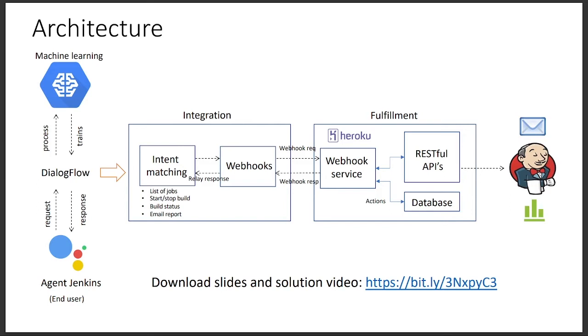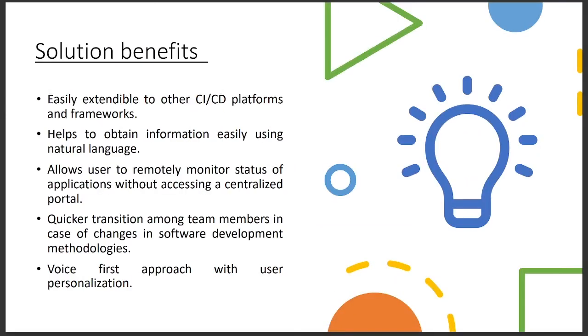This is followed by webhooks. Webhooks are connectors that connect to some kind of service. In this case, the webhooks are connected to a RESTful API, which is exposed as part of the underlying CI framework. I have used Jenkins, for example. Using this framework, one can connect to the underlying APIs and use the information from the CI system to provide a response back to the user.